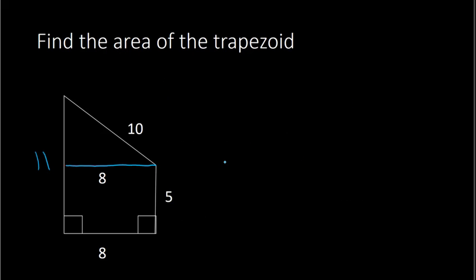Here is one more example where we are to find the area of the trapezoid. So again, our formula is area equals median times height. Now don't be confused, because here this trapezoid is turned sideways. The bases are going to be these two sides that are parallel. So this would be base 1, and then this other side right here is base 2.